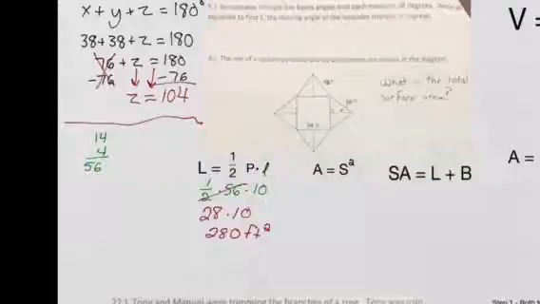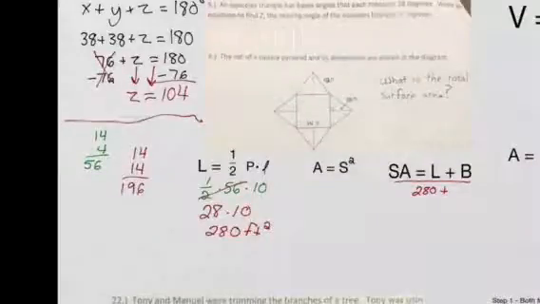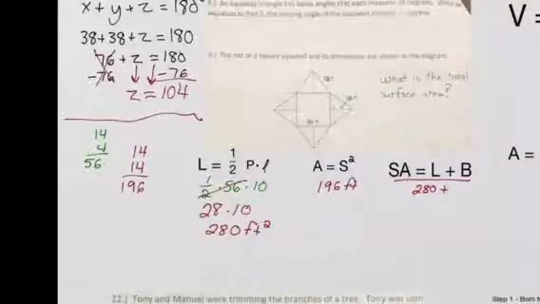All right, so I come on over here to my formula for surface area, and I fill in the lateral area of 280, and that's going to be added to the area of the base. So in the middle, I have the formula for squares. Each side length is 14, and the formula says side length squared. So I'm going to go ahead and do 14 times 14, and of course 14 times 14 is 196. So I know the area equals 196 feet squared.